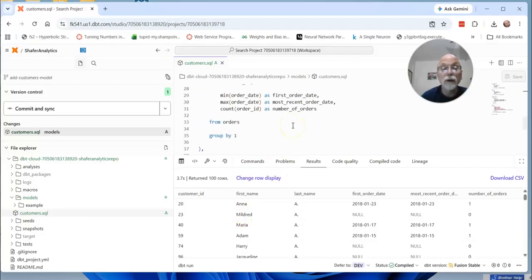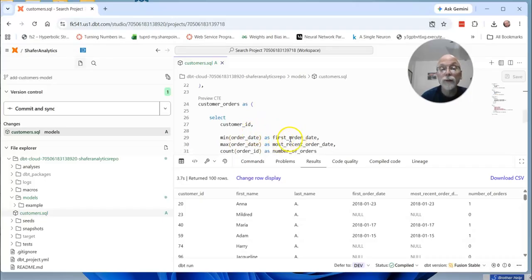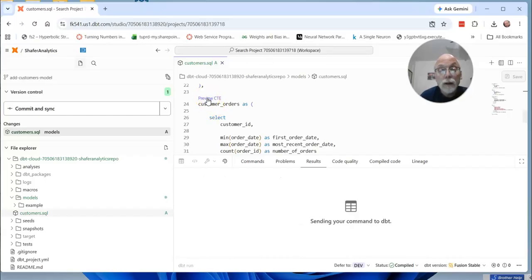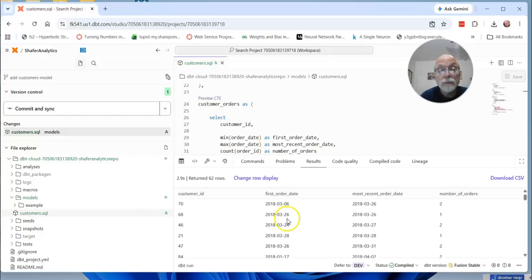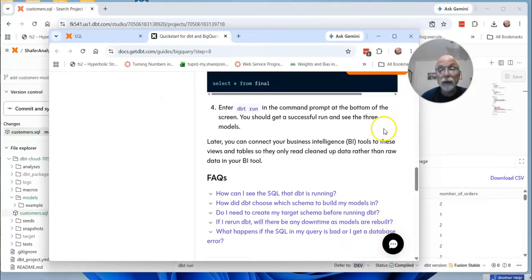Okay, so there are the models. Customer orders should have the customer ID, the first order date, the most recent order date, and so on. Yay! So I do see them. So the instructions did not lie. Would have been nice if I'd had a little bit more clarity there, but that's okay.